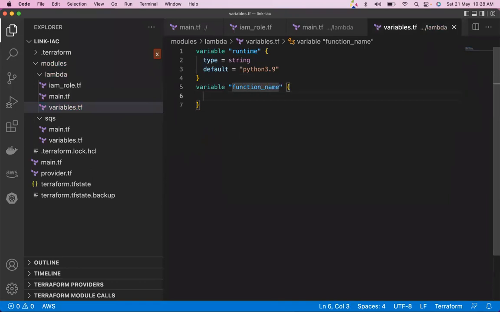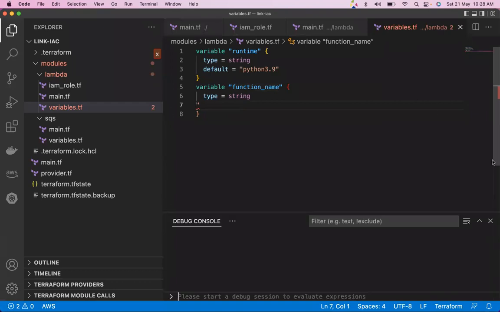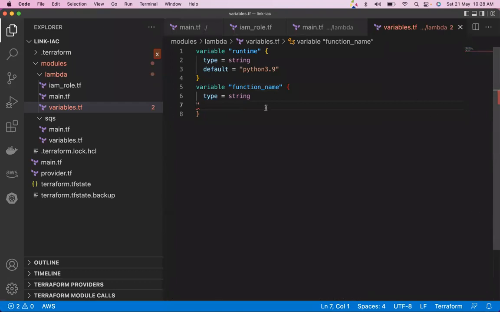Function name, type equals string, default my function.